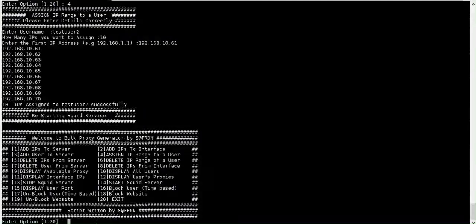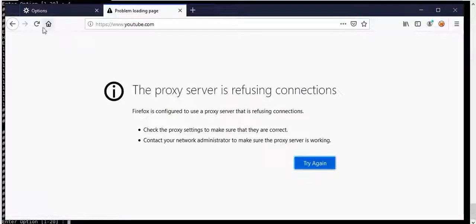The reason for adding this is to block a user for a certain time because he might not be paying you the amount. Once he has paid, and if you want to unblock, you can do that using this option 17, right? But we will first check if it automatically unblocks after 5 minutes.